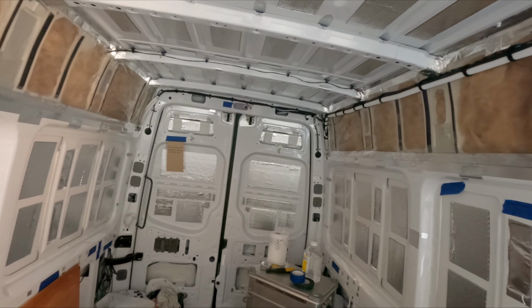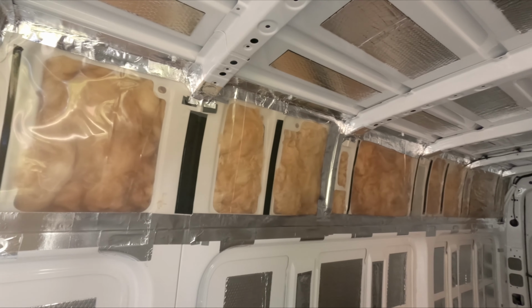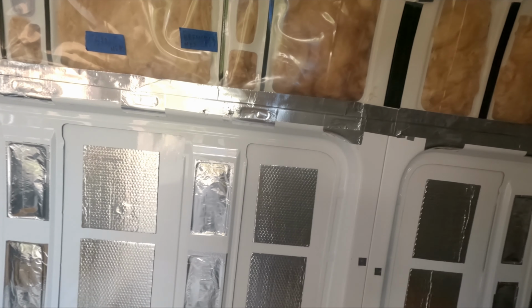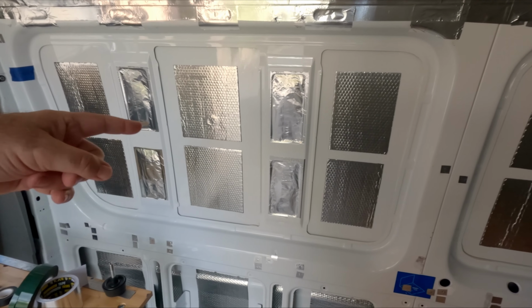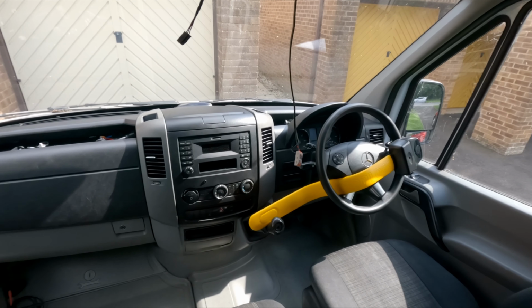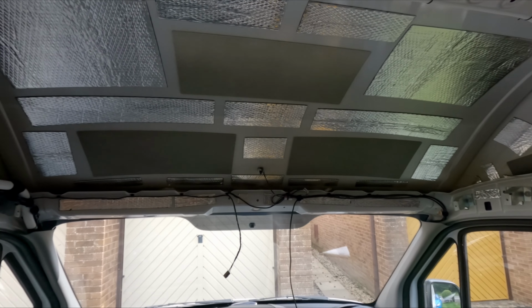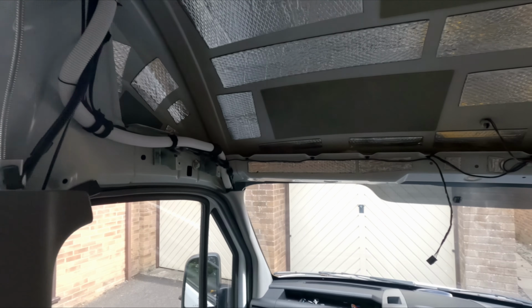Right, okay, I'm going to try and keep this short. Not the most interesting of videos, so I apologise. Hopefully this week I'll get a little bit more done. I want to get this panel done, but I am pleased that now the dash is all back in. I just need to debate where to start next, what other sections I'm going to start doing.